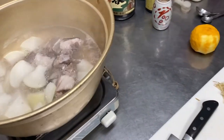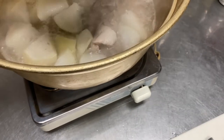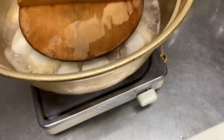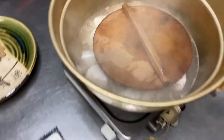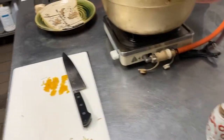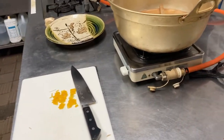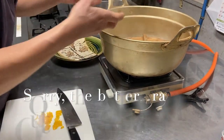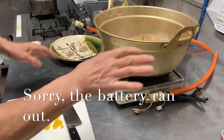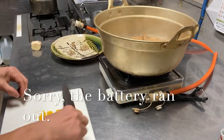That's good. So whilst this is good, I put this back on because some daikon and some fish head are too big, just sticking out. But as you place the drop-in lid, it keeps cooking with the steam effect. Steam is hotter than 100 degrees, you know, boiling water is 100 degrees and the steam is much hotter, so you need to be very careful. You can easily burn. Be careful.